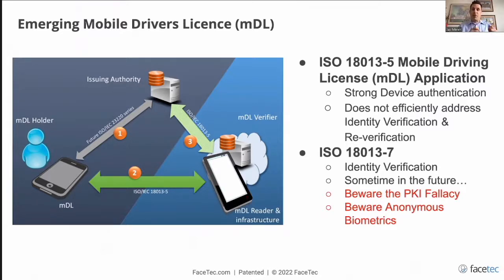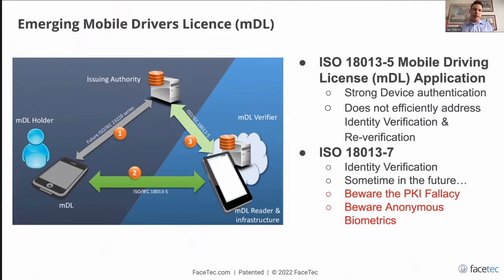Okay, and so if we can validate the cryptographic certificate associated with the MDL, then we know that the MDL hasn't been compromised, and we can trust that the identity is verified because the DMV wouldn't issue it if it wasn't, right? And you can trust that the picture is the picture at the DMV because, again, the cryptographic certificate guarantees that it hasn't been corrupted. The problem is that the system as it's currently set up doesn't really have an efficient way to address identity verification in remote and unsupervised systems.